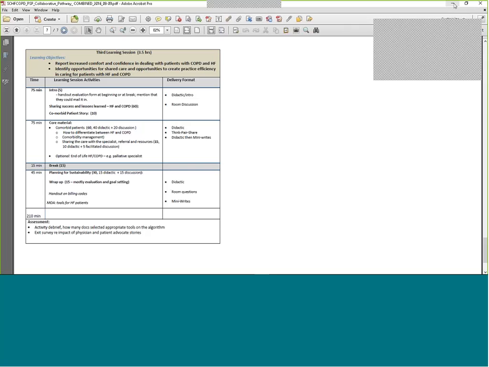So just to comment about the actual learning session agendas here, you can see in the delivery format that what we've tried to do is add in the audience participation activities as suggestions only and options. And if you change them, have something else that works better, we'd love to know about it, as I mentioned before. But it's, again, just part of the agenda as a reminder to work at that audience participation.